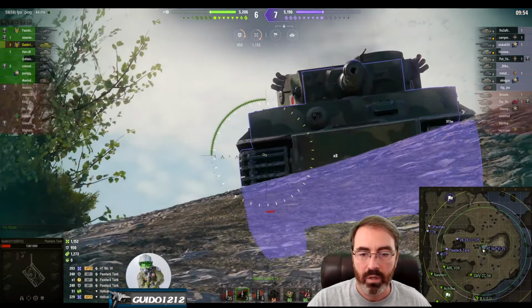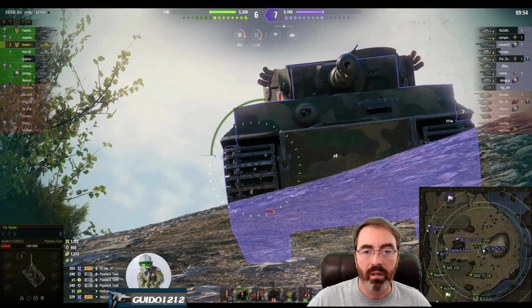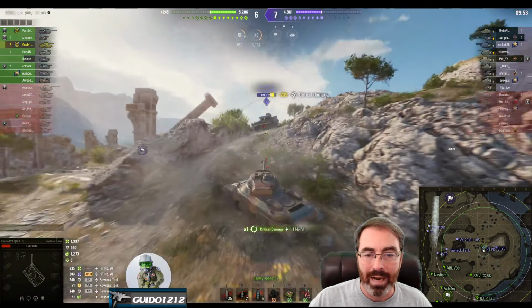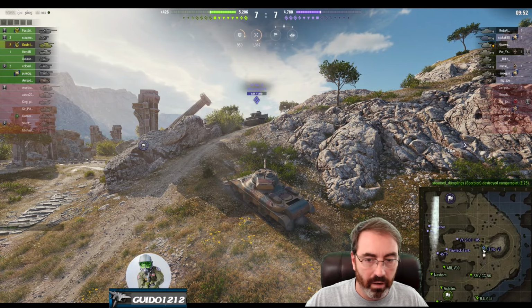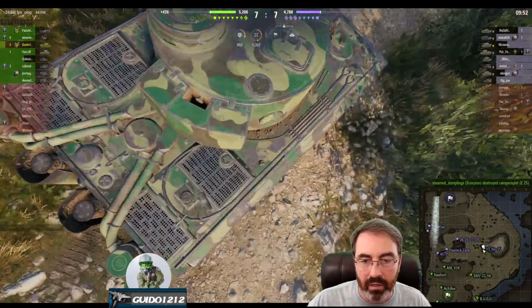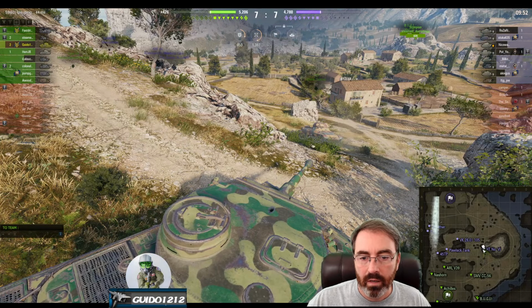So here he comes, and we're aimed right at the track. Notice where his gun is right there. It's not quite on me, right? Unless I have a very tall turret or something. You can tell he doesn't have the gun depression to look at me. So we're going to track him, and then we're going to back out, and I'm going to back down. So real quickly here, the reason I am backing down is if we come up here to where this dude is, right, he's trying to look down and get a shot on me. And if I can back down lower, more than he has gun depression, he won't get a shot on me.